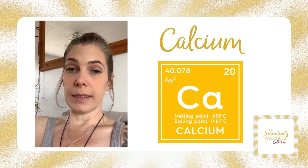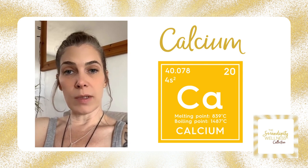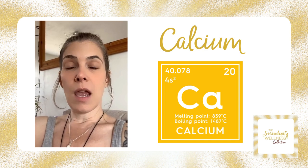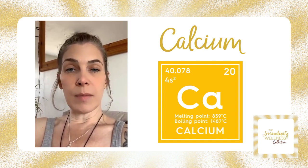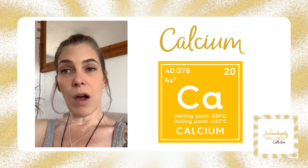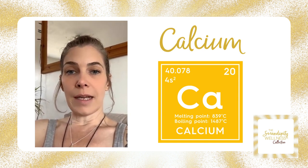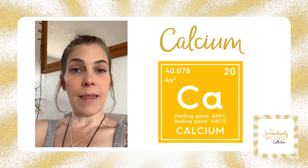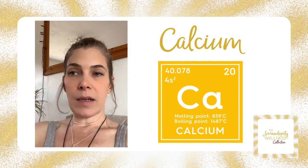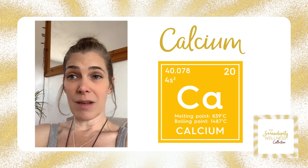Making sure you're getting protein in your diet is important. As for antagonists — things we don't necessarily think about — toxic heavy metals and other minerals can compete. When things are in balance, some of these can act as synergists; when things are out of balance and calcium is too high, they become antagonists and compete for calcium receptor sites, causing calcium to end up in the wrong places rather than bones or teeth.